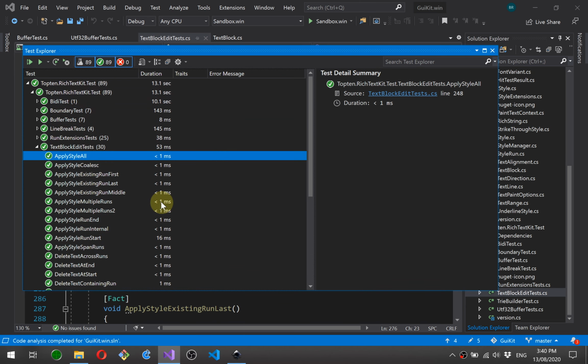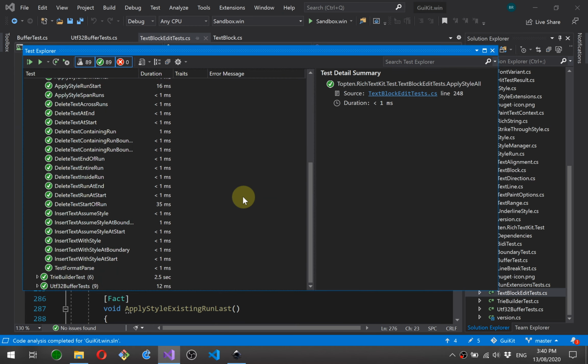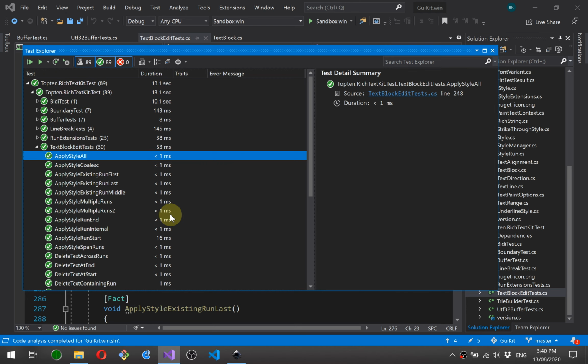Okay, so they're the primitive edit operations that we need on a text block. In the next video, we'll start on making edits in the actual text document, and of course we'll be using these edit operations to do that. And hopefully we'll be able to get a little bit of on-screen editing happening in the new editor.